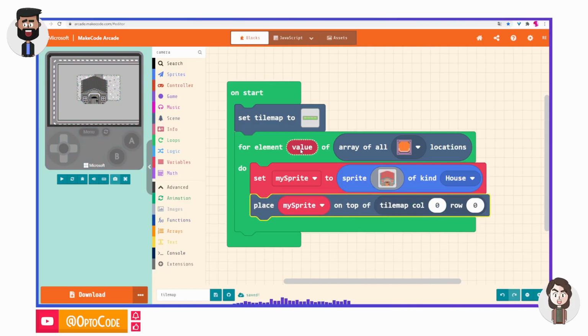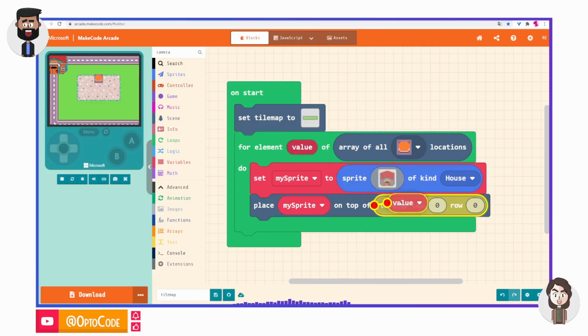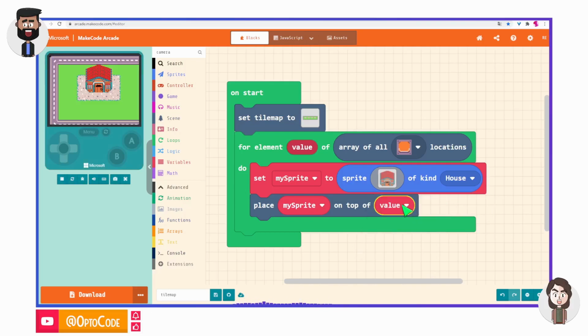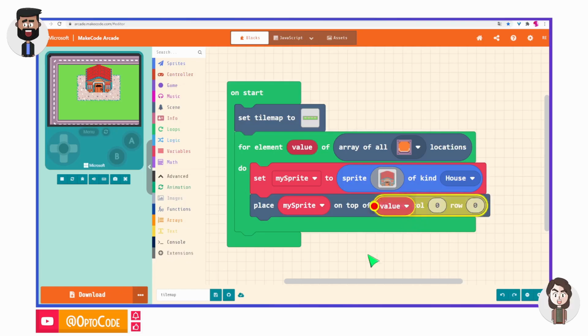So place my sprite on top of the value, since that stores all of those orange tile locations. Now you see how it was 0, 0 at the beginning. That's why the column and the row is at 0, 0. So right now when you refresh the game, it goes into the corner.